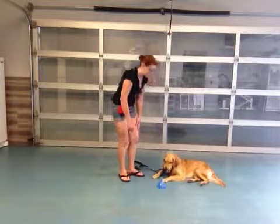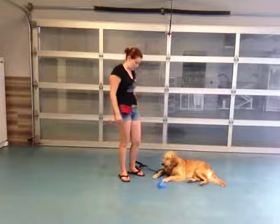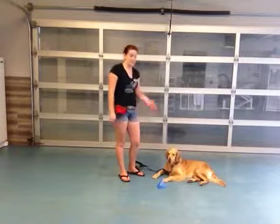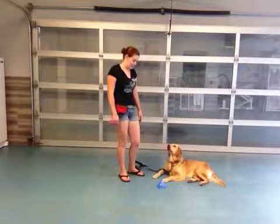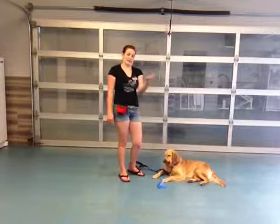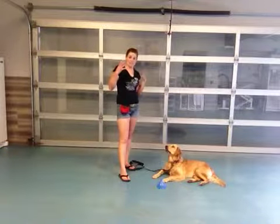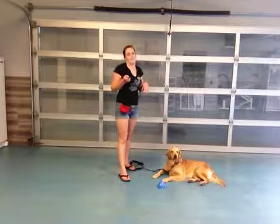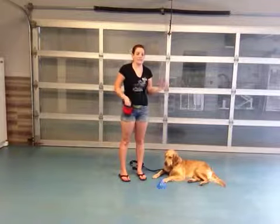Good job. Okay, so I put this little funnel down on the ground. He started sniffing it, and I swiped my hand in between his nose and the object, and I told him to leave it. He stopped going after that, even now. He's still not interested in it. So I took a treat, and I opened up my hand, and I told him to take it. So that can kind of help cement the leave it and take it idea in his head, by understanding what leave it means, and if I say take it, means he can have it.